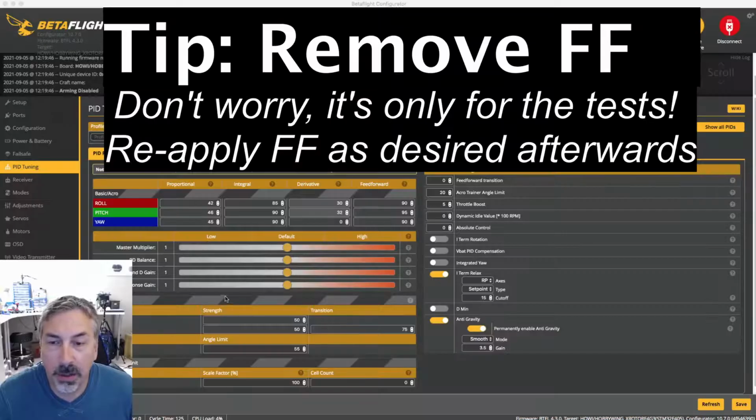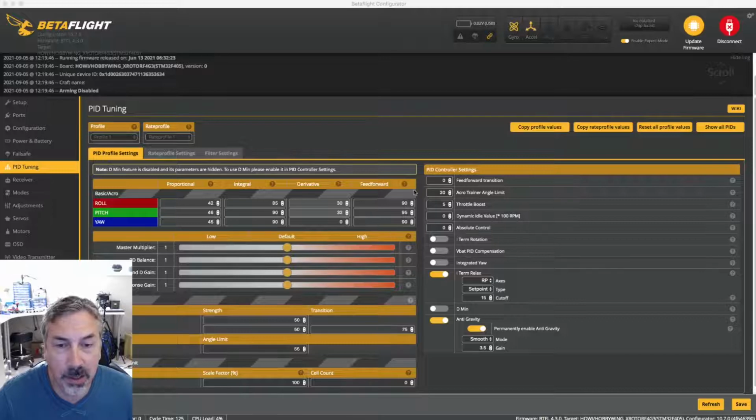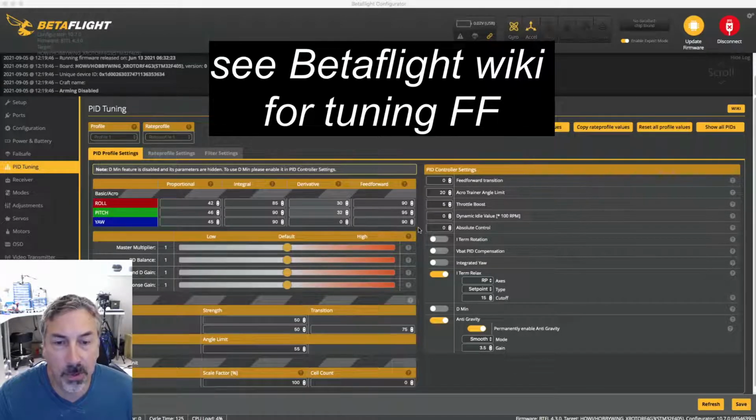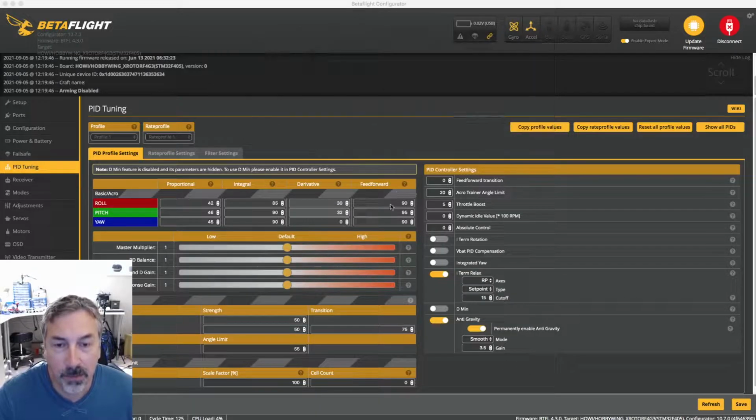Tip number one is you want to minimize the impact of feed forward for several reasons. Now, this doesn't mean I'm suggesting not to use feed forward in your tune. All I'm saying is that to use the step response tool in PIDtoolbox, feed forward has to be taken out of the picture. So the easiest way to do this is to just drop the stick response gain as far as it'll go down and set feed forward transition to 1. The first reason why this is important is because feed forward does some unusual things to the step trace algorithm.